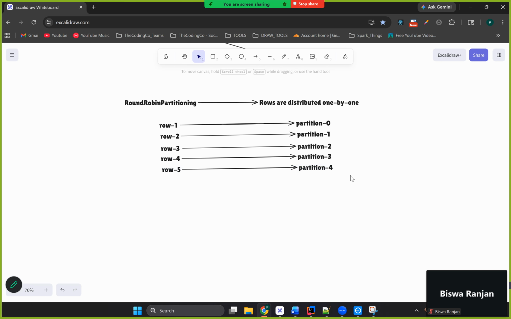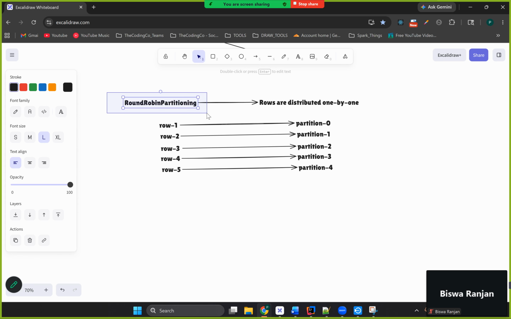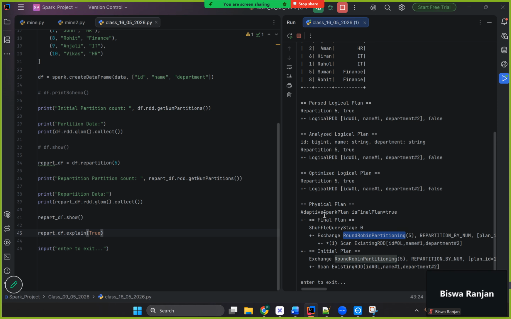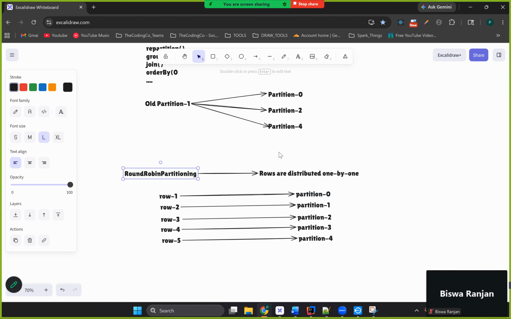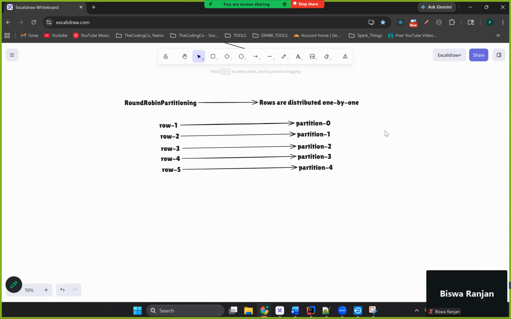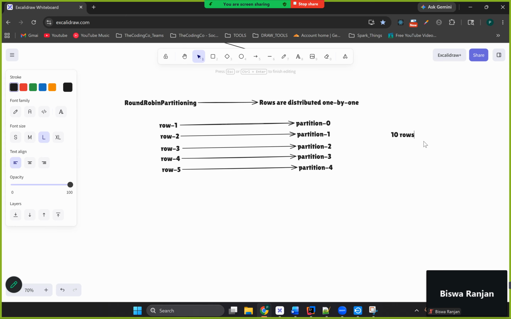So now the question is how round robin partitioning actually assigns rows to each partition internally. When it uses round robin partitioning, it first calculates the total rows and according to that it assigns the rows into the partitions. Suppose there are 10 rows and we want 5 partitions.